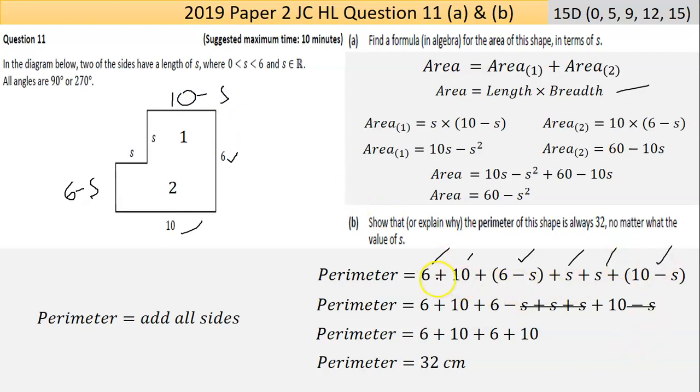And then I've just gone left to right and removed brackets, the brackets go away with no penalty. Then at the same time, for space, I went, well, negative S plus S cancel, they're gone. And the plus S here and the negative S here also cancel. So you're left with 6 plus 10 is 16, plus 6 is 22, plus 10 is 32. And that's basically proven or shown. And that's it.